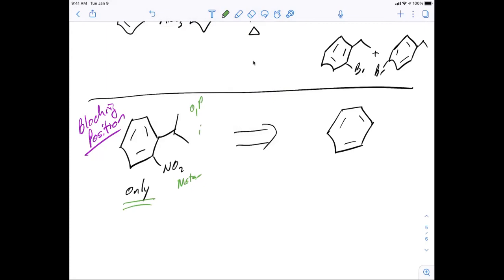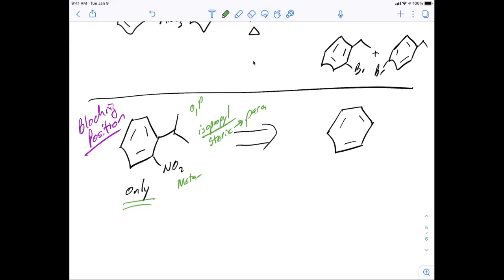But with an isopropyl, what do we know about the sterics? The sterics would favor what? Ortho or para? Para, right? So therefore, whatever I'm doing here, it's going to give me major para, right? That's going to be my major product because of the steric effects. But the question is asking, the target molecule I need to make, they want ortho only.